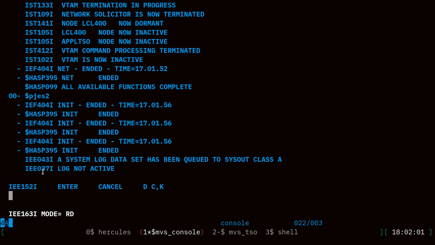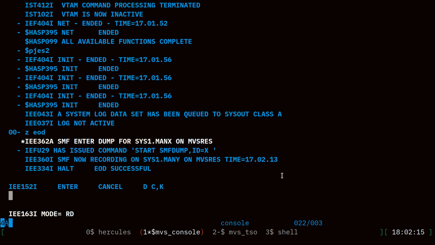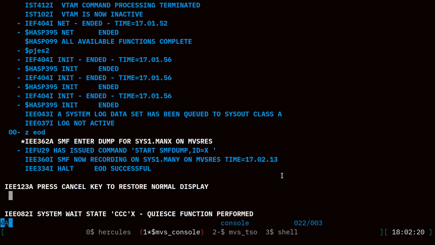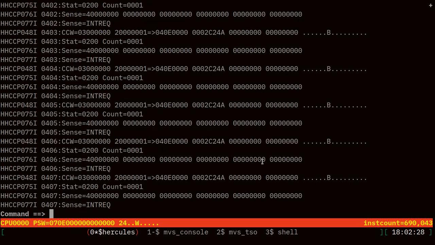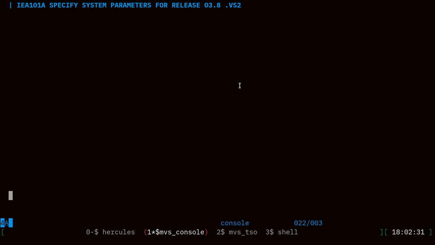Normally I'd wait for the final "JES2 has stopped" message, but that takes a little while, and since we're not just going to sit here and wait on the video, I'll proceed to the ZEOD step, and that's never toasted my JES2 install too much, and then we can quiesce. So back over in the Hercules console, which we haven't seen for a while, we'll re-IPL, so IPL from 150 again. Over on the MVS console, normally we'd hit enter here, but we need to rebuild that link pack area. So we reply 0 with the option CLPA.